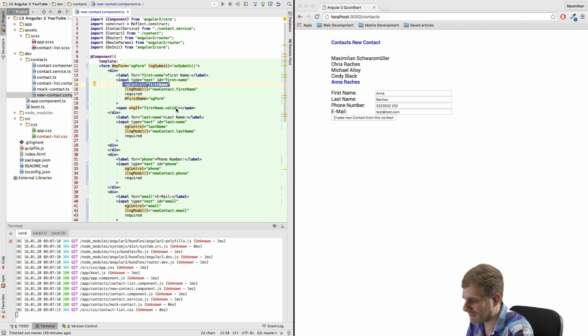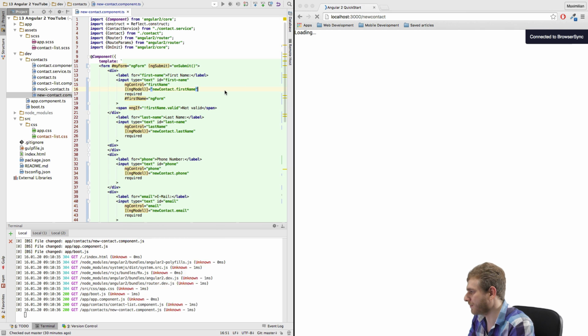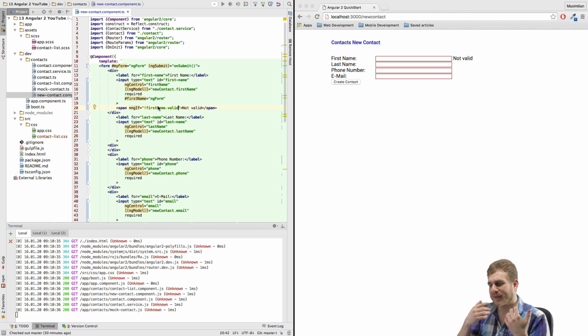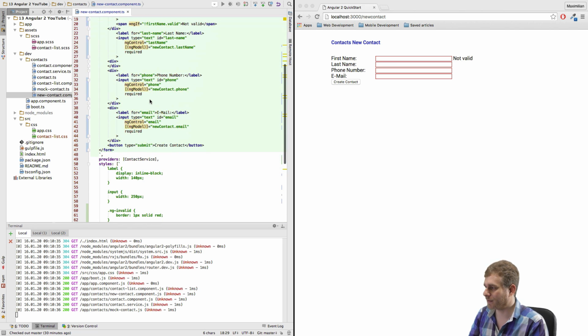So we can access this valid property and check if it is not valid to display a text of not valid here. And if we now save this, we see we got not valid here, which disappears when we type something. So we can bind to input elements by using this ngForm reference here.